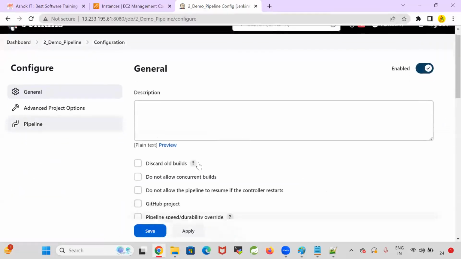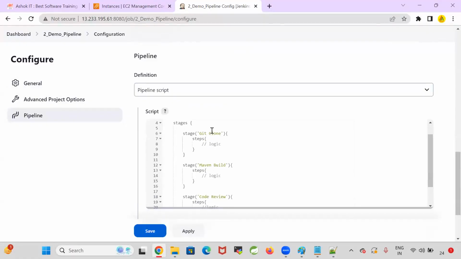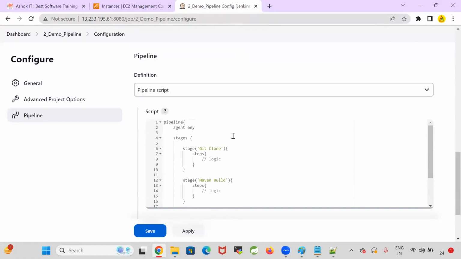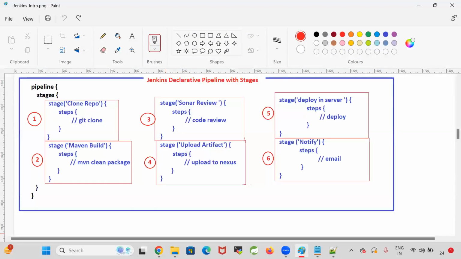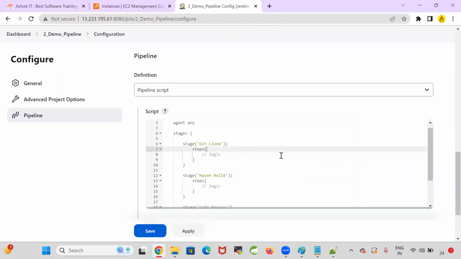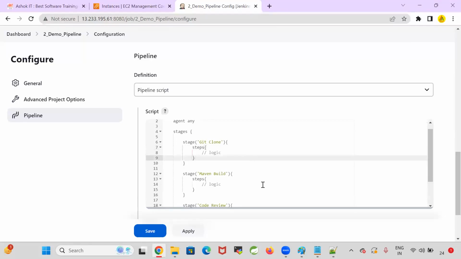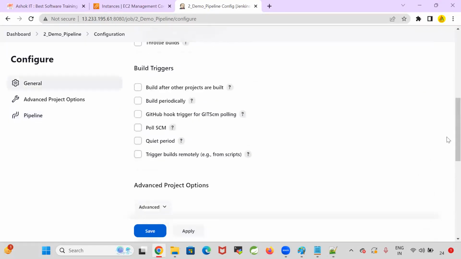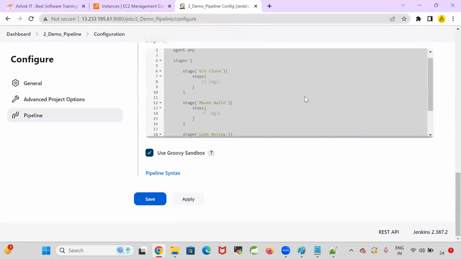Go to pipeline, pipeline stages, stage, inside the stage, steps available. Any mistake in the step that we have done? Let me take a sample script which will give that.